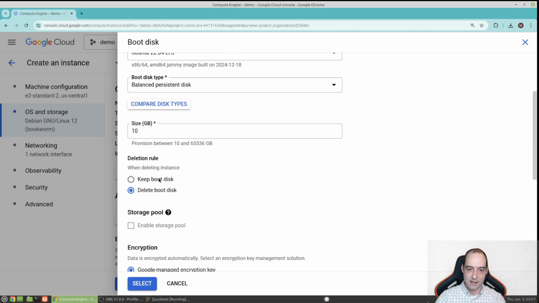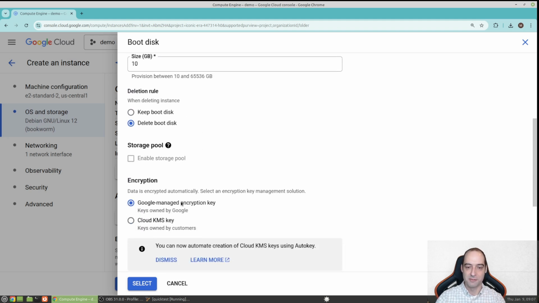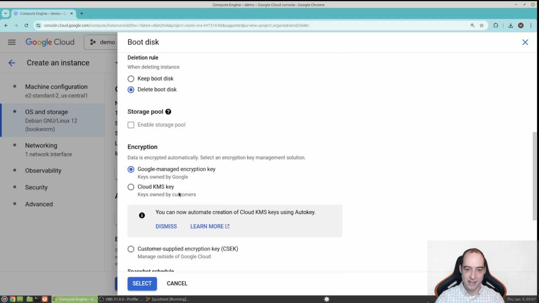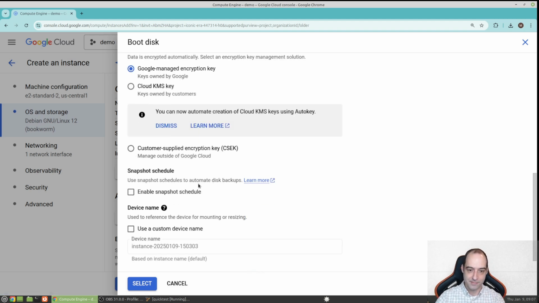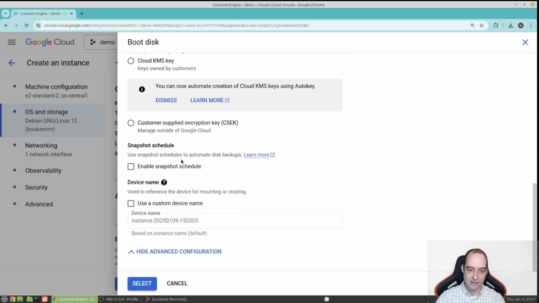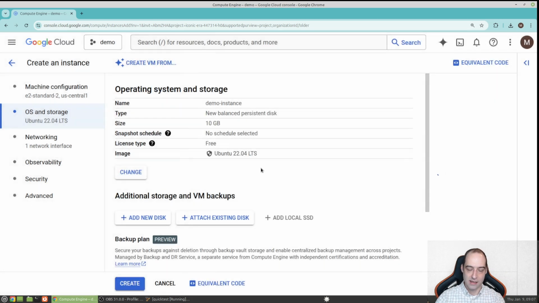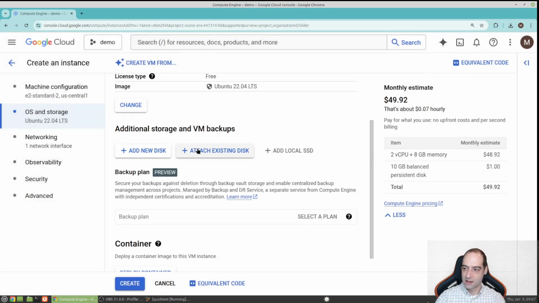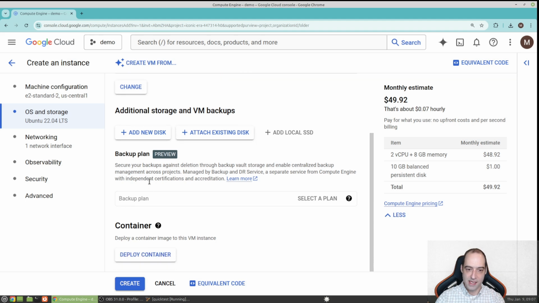Deletion rule. So when I delete the instance, yes, I want my boot disk to be deleted. The data on it is encrypted. I don't want to have to do that, so I'll let Google do it for me. I don't need snapshots. If it was something important, I might go ahead and do that, but I'll just leave that as is. 10 gigs is good enough for me.